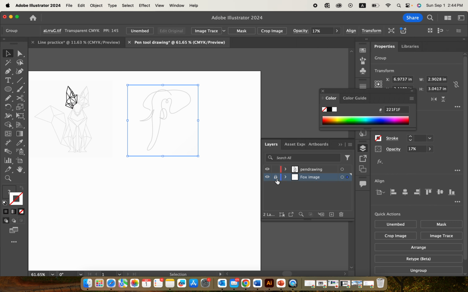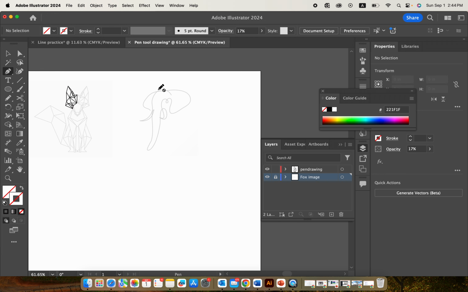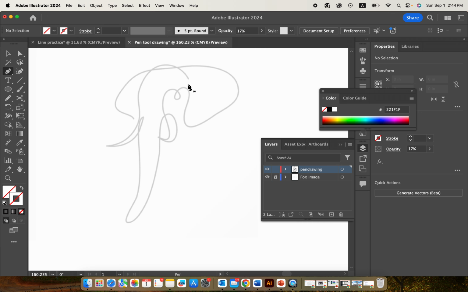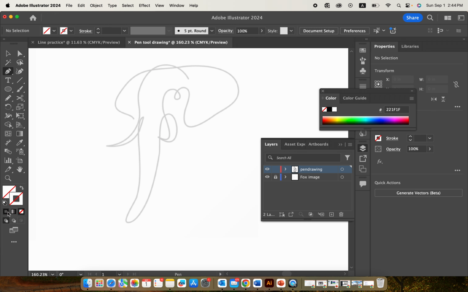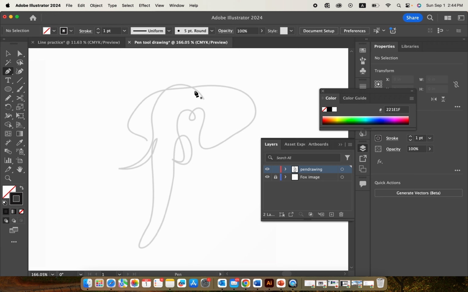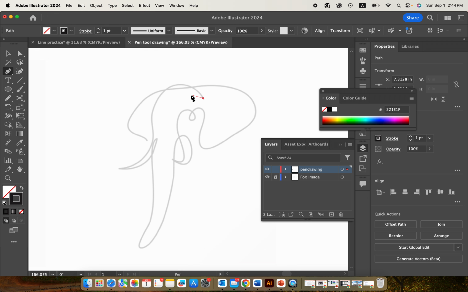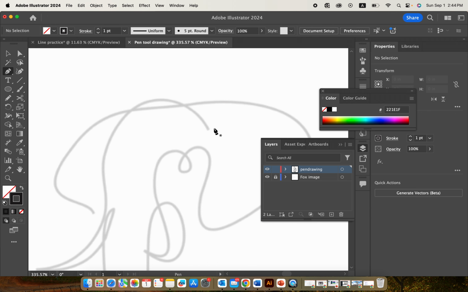If we lock the fox image layer, you can see that you can do nothing on the elephant or the fox. So let's go back to the pen drawing layer. From this layer, we can do the things we want. The same thing, I'm going to apply the color for the stroke because I'm going to draw the stroke. So let's draw a curve that follows the form of this elephant by using the pen tool. Let's start from this point.